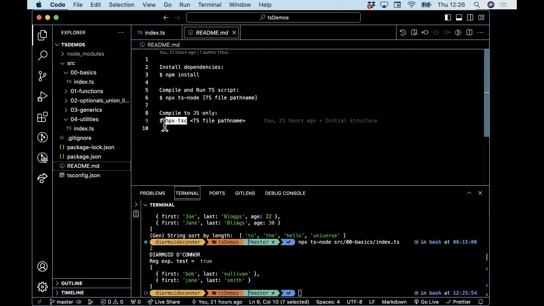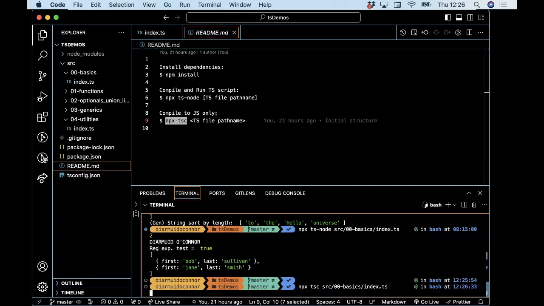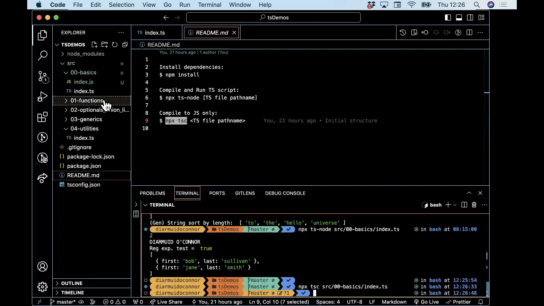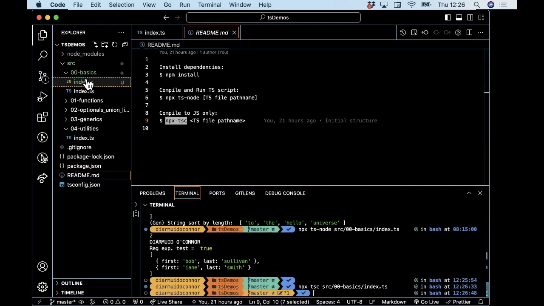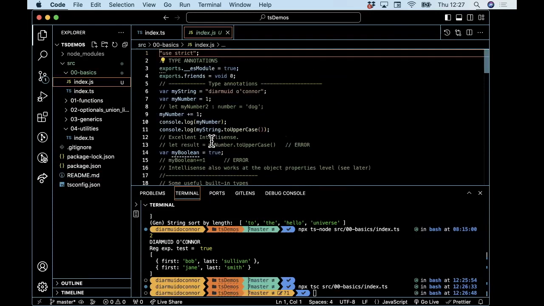So if I just do that, just to show you what it looks like, up here we can now see that there is an index.js file, and that's the JavaScript equivalent of my code.